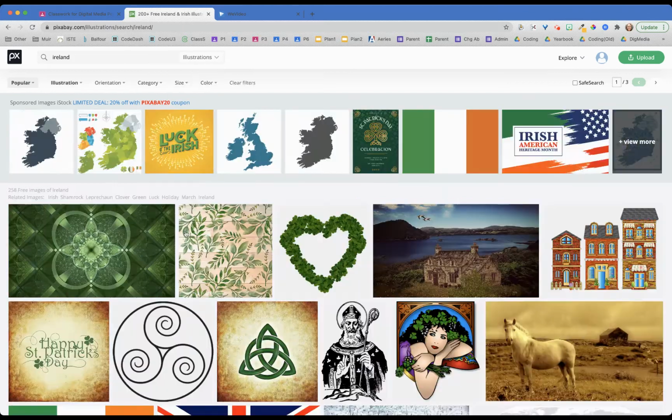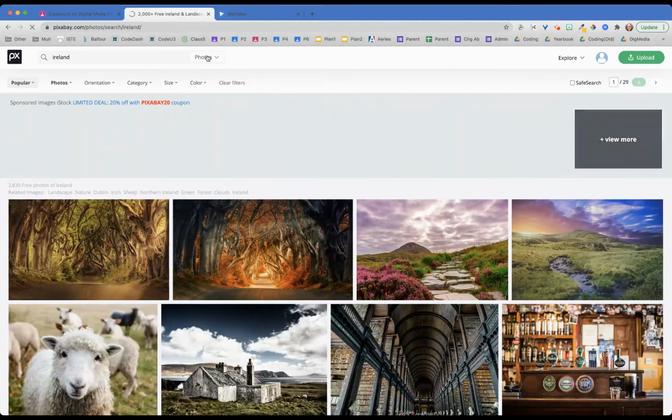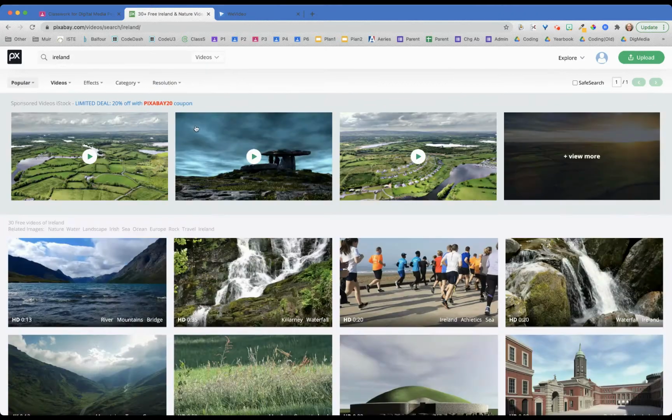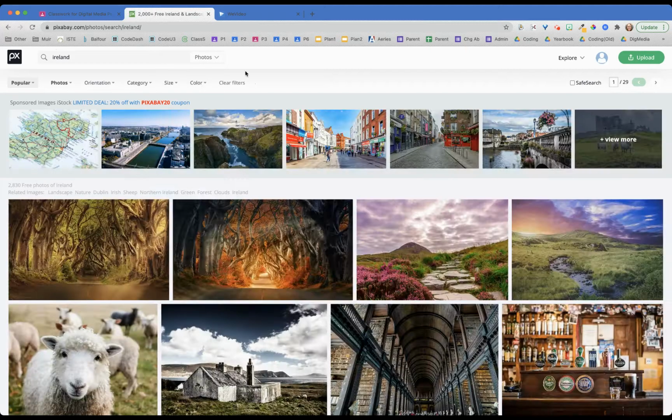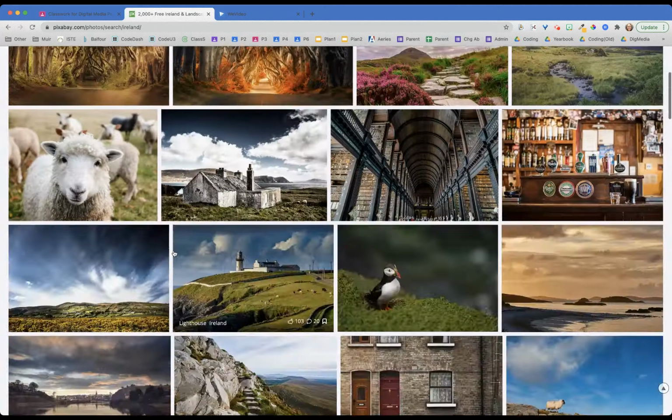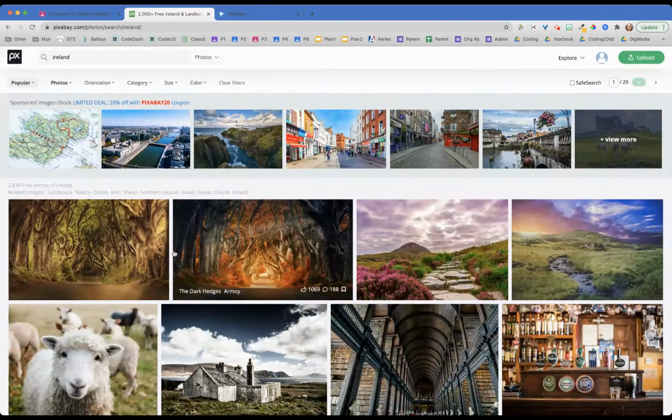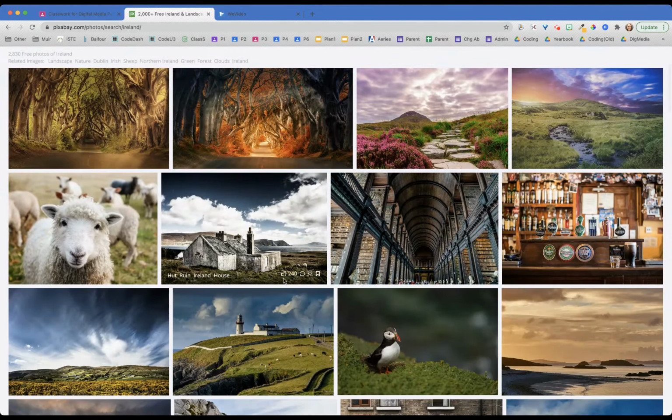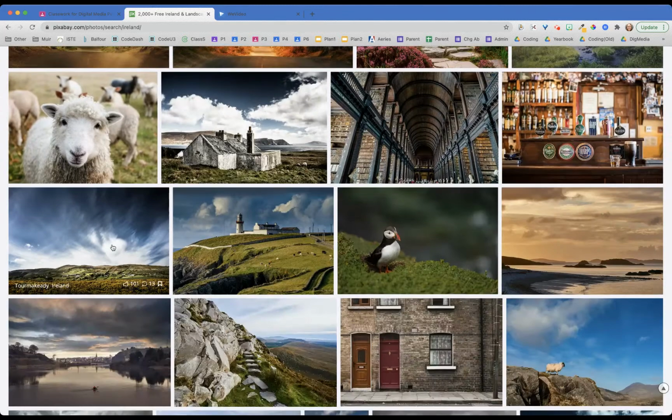And you can also choose images or photo, like illustrations. If I wanted illustrations, there's different things. So you can use any of these. They actually also have videos on here, but we won't worry about that for now. What's so great about this is there's so many things on here and it's free. These are totally free.